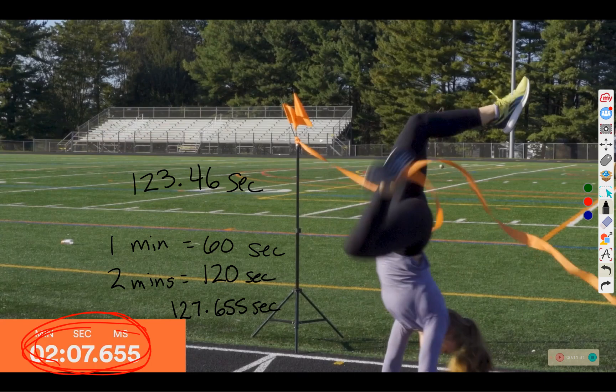Yes, that difference might just be that she was a little bit slower or faster at certain points during the race. Maybe she fell once during the race. We're only a few seconds off from our prediction. So using those ratios or those time intervals helps us to determine an approximation for how long it will take her. But we have to make some assumptions, which means that we won't be exact in our answer.